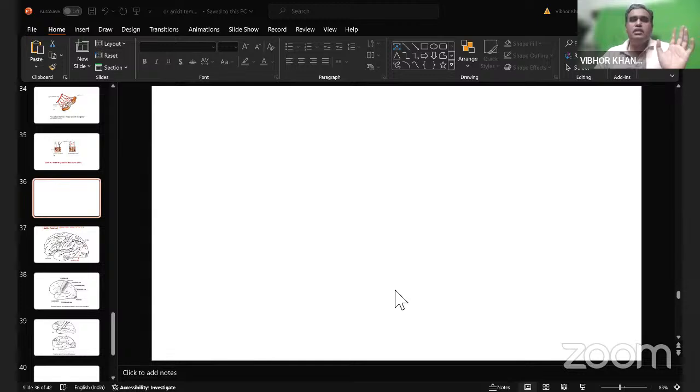So again, medial geniculate body. Remember, M for music, M for medial. Music means ear. It is a part of the auditory pathway. You can easily make a flowchart of the auditory pathway, 1 or 1.5 marks there only. Then tell about the medial geniculate body, where it is located in the posterior part of the diencephalon. What does it do in the auditory pathway, right? And a couple of applied aspects: what will happen if the blood supply is affected, if you can remember the blood supply, some cerebral artery is supplying it. Okay, tell about medial geniculate body.